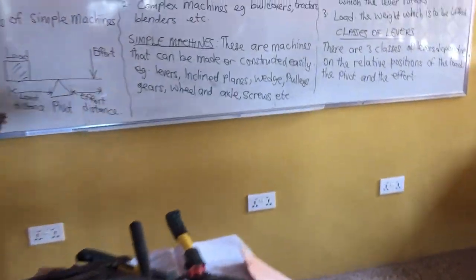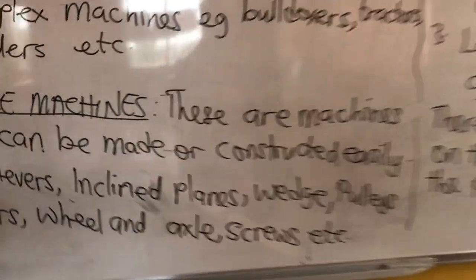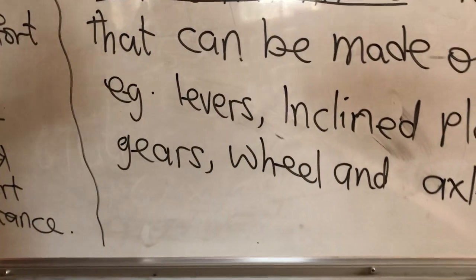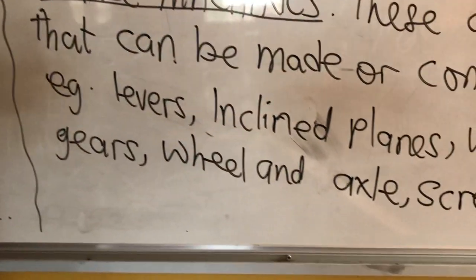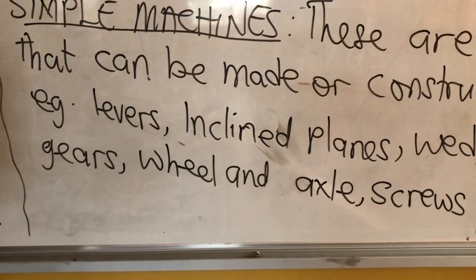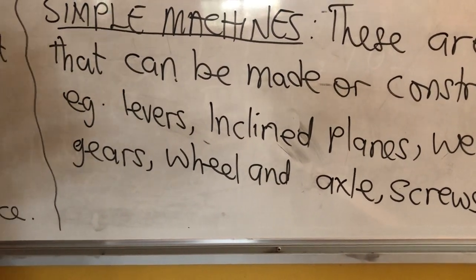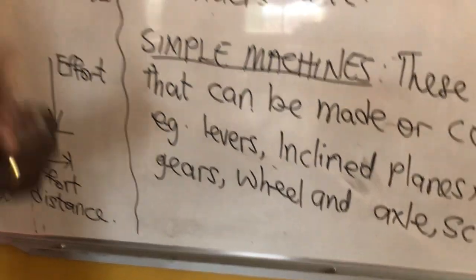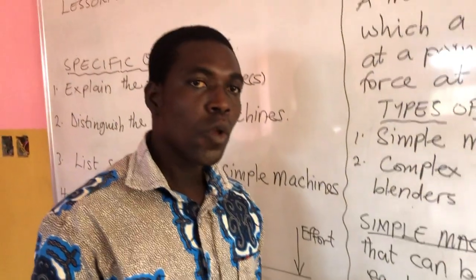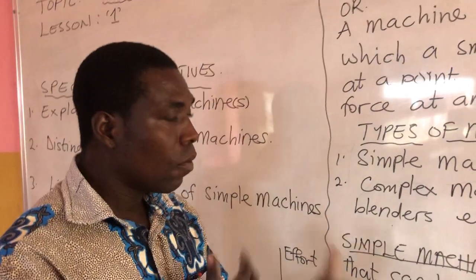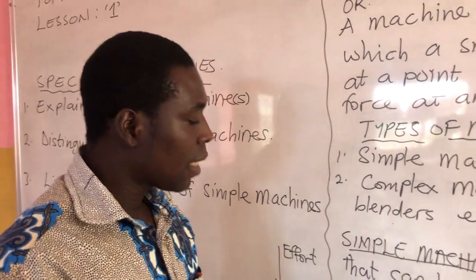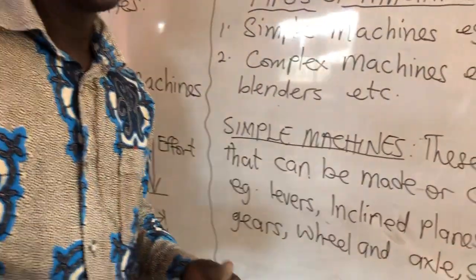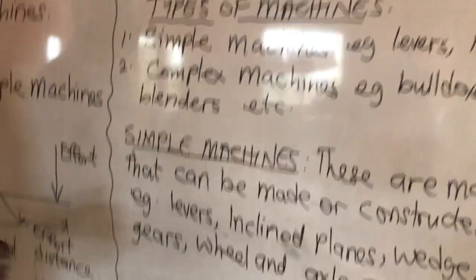Now we have gears which are fixed in cars in order for the cars to be able to move, or even bicycle gears. If you are climbing a hill and you change the gear to a level that can easily rotate, you see that you overcome the difficulties that you are supposed to use to ride a bicycle. And that is the gears for you. We have screws which we can use to tighten pieces together.